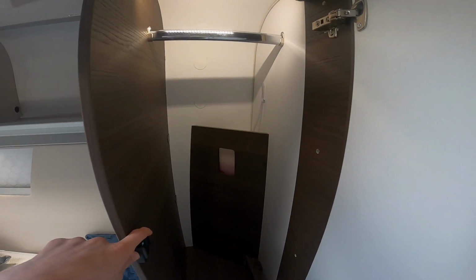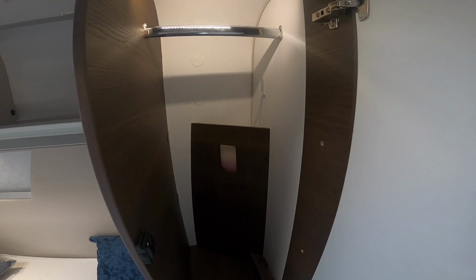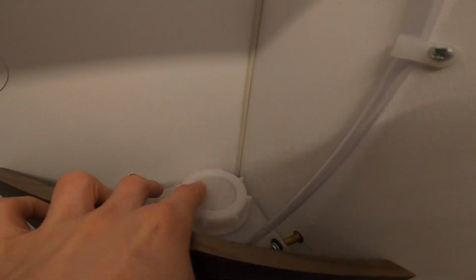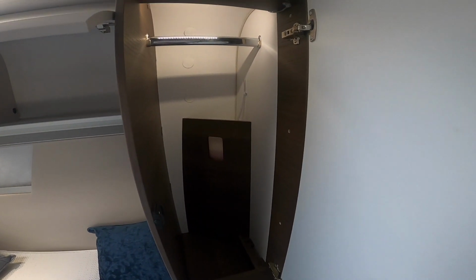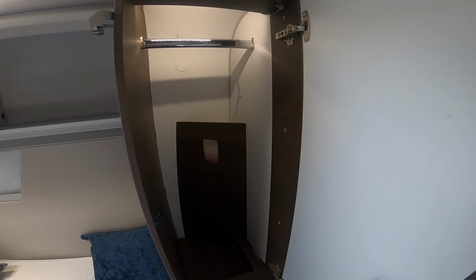Never think, oh, I'll have to top it up, because there's a min and a max, and 10 times out of 10 it'll show lower when it's off than it does when it's on. So top it up once you've had the system running and you can see the true level. Otherwise you could overfill it. Then you would just fill by removing the cap and filling with Aldi antifreeze liquid, which you can buy from us or from any other motorhome and caravan website or dealership.